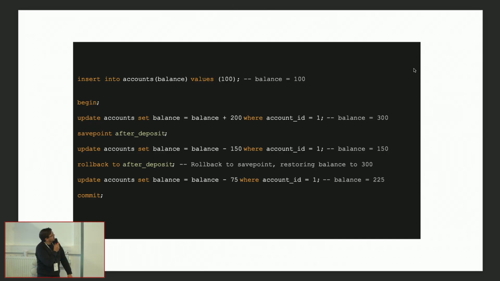For instance, maybe you know it, maybe you don't, but you can do savepoints in a transaction. So you can save the state of the database at a point and then roll back to this state. So you can have a dialogue between your code and the current transaction and really roll back to the point you want to roll back to.